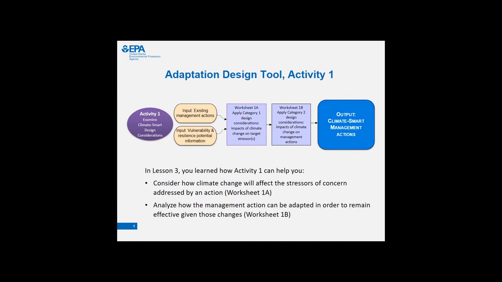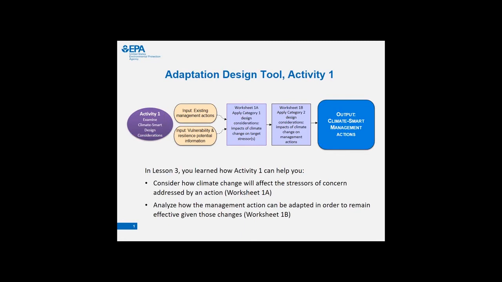So in lesson 3, you learned on the online module about activity 1. This is the flow chart for the tool, just activity 1, which concentrates on helping you consider how climate change affects the stressors of concern that are relevant to your management action.